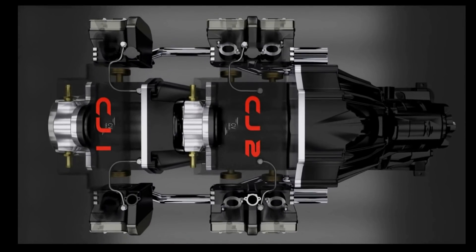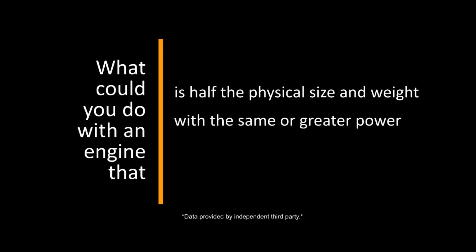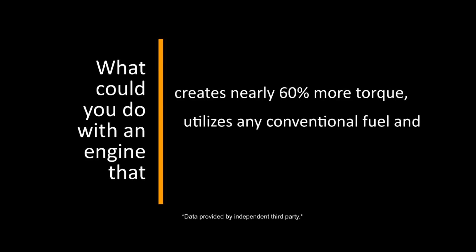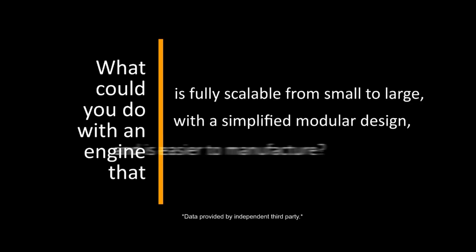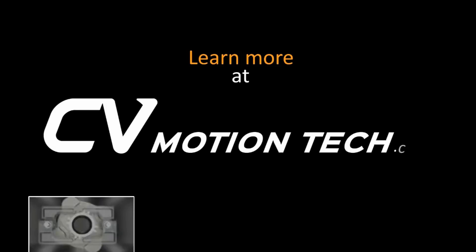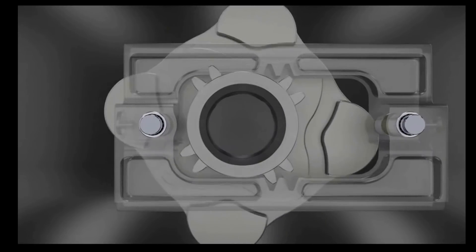Basically it means you have a hollow shaft. '50% half the physical size and weight' — I don't know where you get that from, I didn't see anything that looks half the size — 'with the same or greater power.' That's quite a different claim. 'Uses less than half the fuel' — you'd have a perpetual motion machine. 'Creates nearly 60% more torque' and 'produces far fewer emissions' — you need the tests. 'Fully scalable, simpler module design, easier to manufacture' — right, let's just go back a minute. That is absolutely not easier to manufacture. You've got to be joking — the piston bit's easy but the rest certainly isn't.